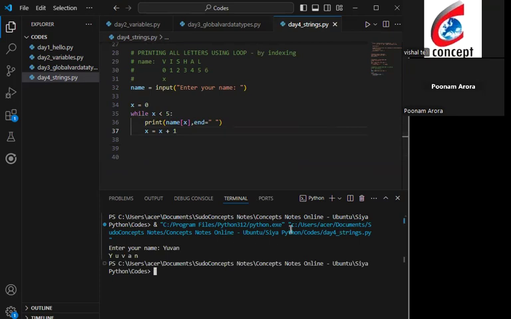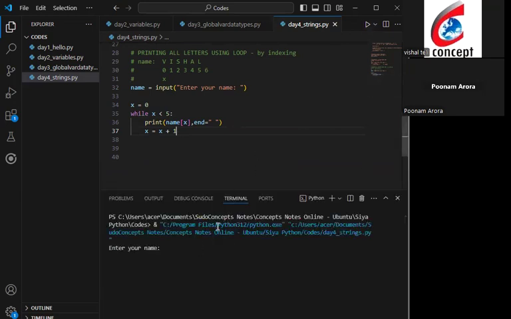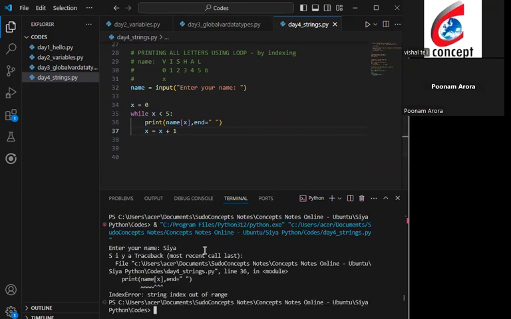But this time, if I run this code, clear this, run this, and I'm running it for a short name, like say CR, it's giving an error again, because every name I give has a different length. So how about we don't use a constant value, we find the length of the input string. The len function, put name inside that, and it will return you the length of it.